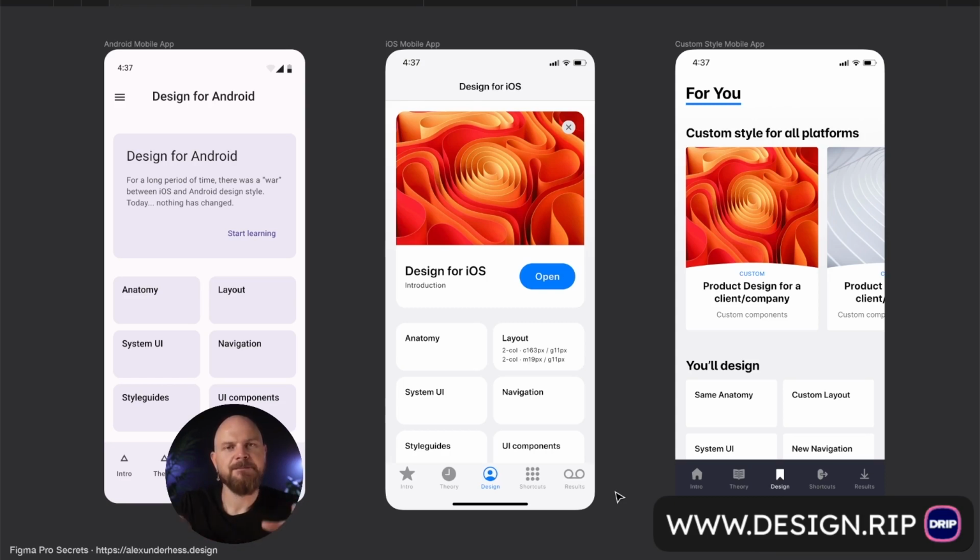Same UI, different visual style. So when you're designing a custom mobile application, keep this approach in mind, no matter what visual style you choose, no matter what guidelines you follow.